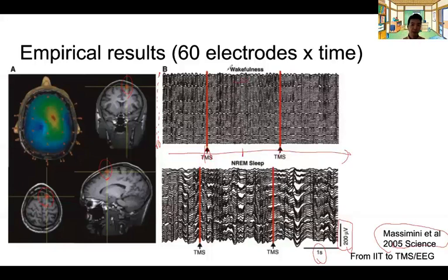During wakefulness, if you do this experiment, after stimulation it doesn't look like anything happens, and this is usually true for any stimulation experiment which uses subthreshold stimulation. It doesn't evoke muscle artifacts or phosphenes or anything like that. Online, you should not expect strong activation induced by TMS, except for the artifact caused by the TMS, and they remove this artifact really skillfully. So you don't see much happening from the TMS in a single trial.